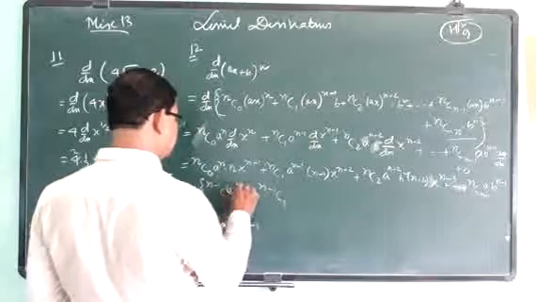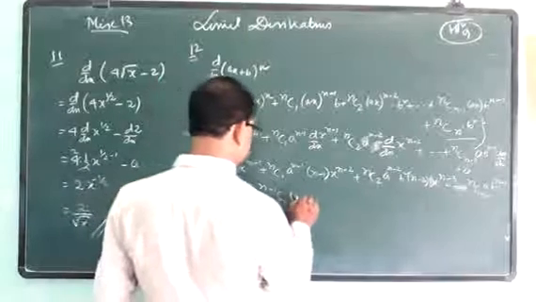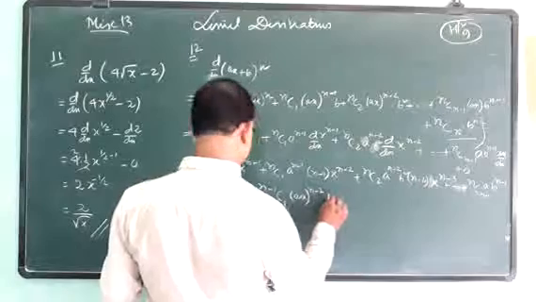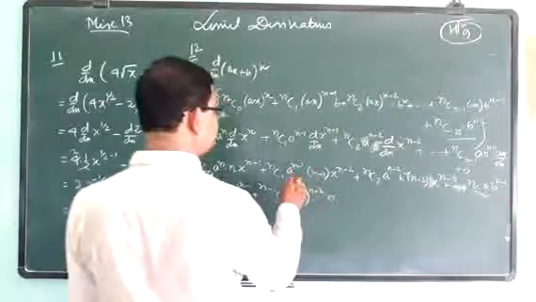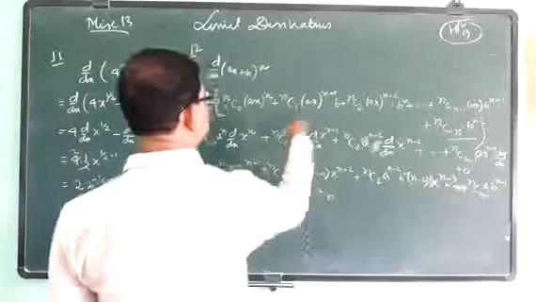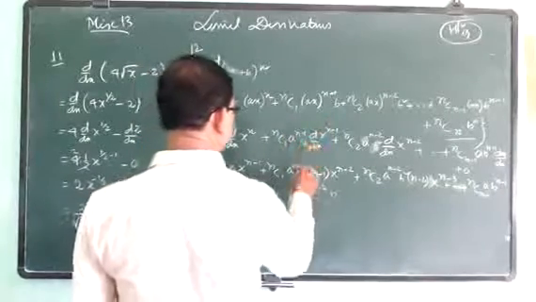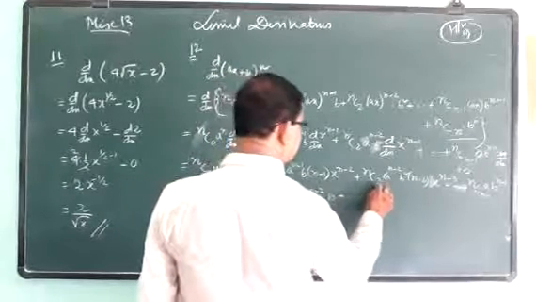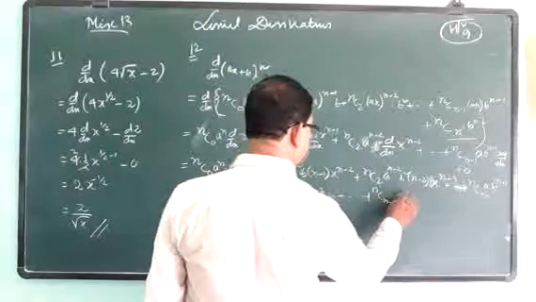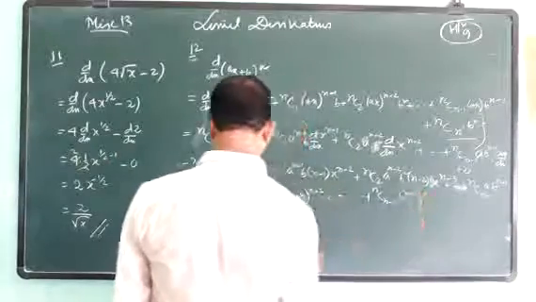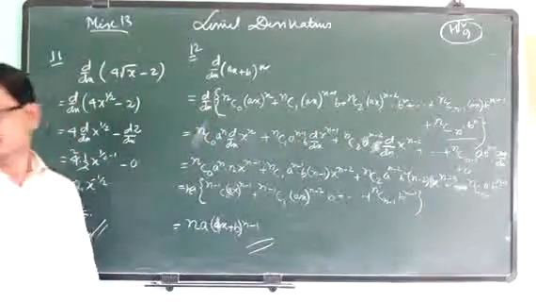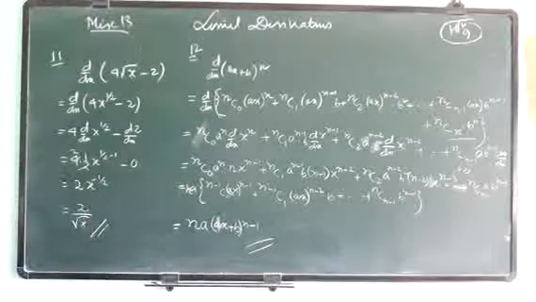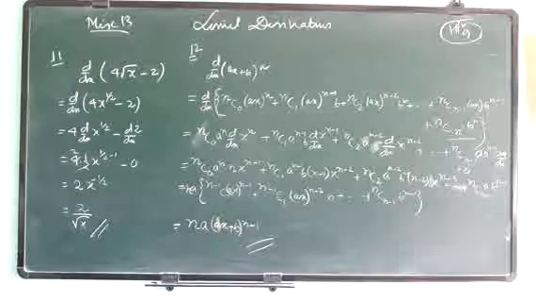a x to the power n minus 1 you can write, then a x to the power n minus 2 into b. I have missed b here. b should be there, I have not taken it, so b should be there, here also b. In this way, the last term is (n minus 1)C(n minus 1) b to the power n minus 1. So of course this is the answer. It is a very critical type of answer. So now let's try to do the remaining ones.